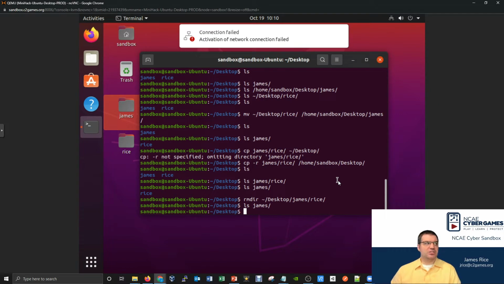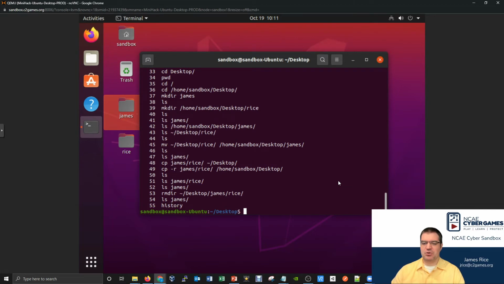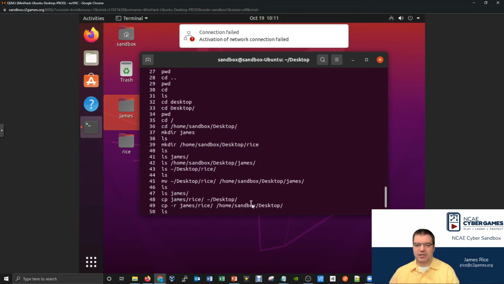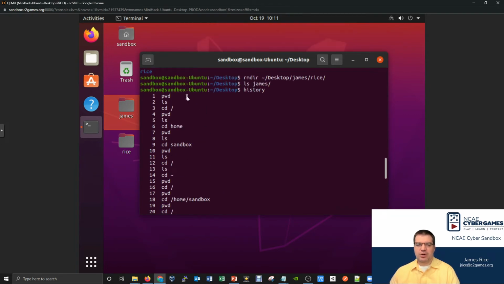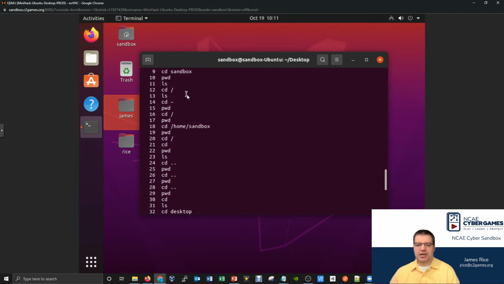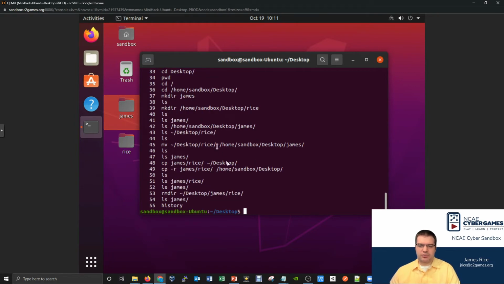Also, I'd like to toss in one little trick now that we've started to run a bunch of commands, and that's the history command. If you've been running previous commands, many times you want to go back and check what's been done on this computer thus far. And that's the history command. When you type history, it'll show you, hey, these are the commands that have been run before you. All right, and so we can start to see now, here's all those commands. I just ran 50-some commands thus far on this particular machine.